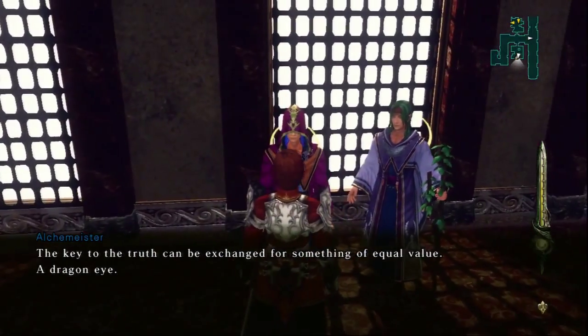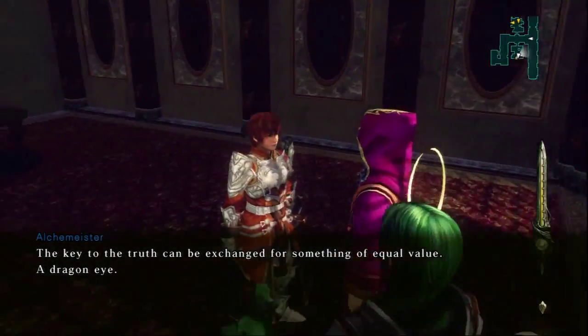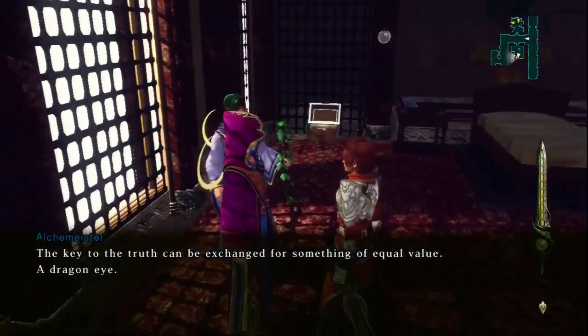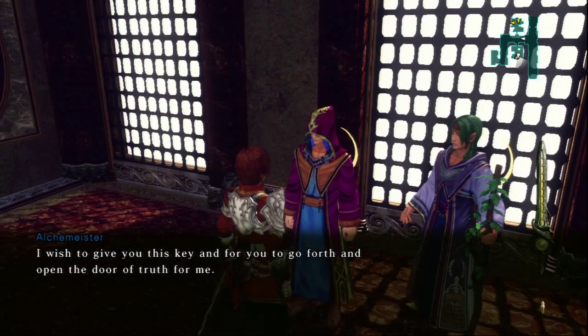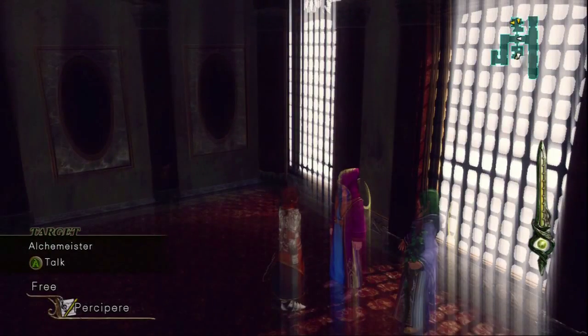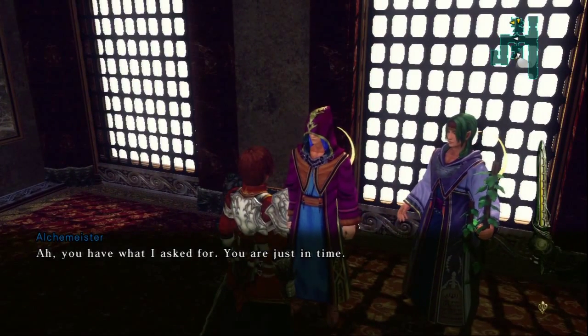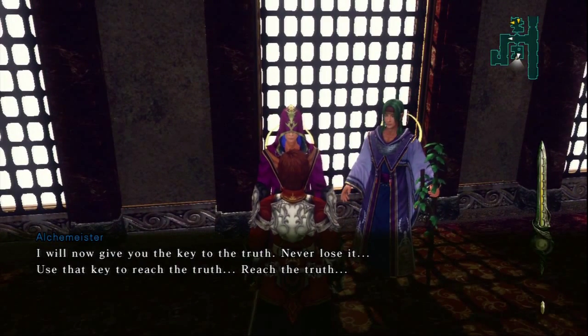He wants a dragon eye. You should have 2. One from defeating the dragon within 2 minutes, and one from a treasure chest in the area with the dragon. So go ahead and fork one over. And now, our alchemy skills have been upgraded.